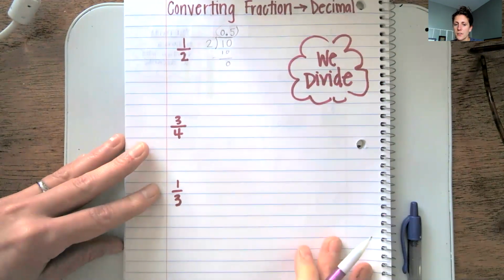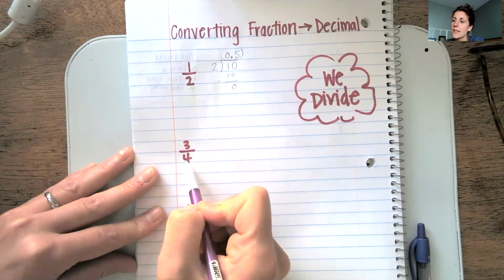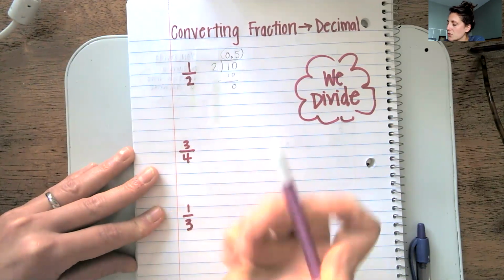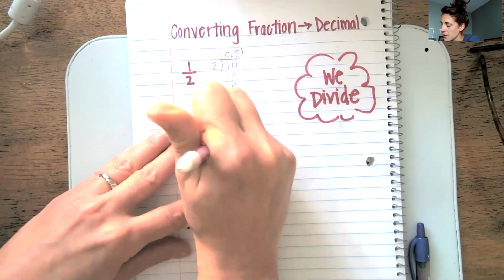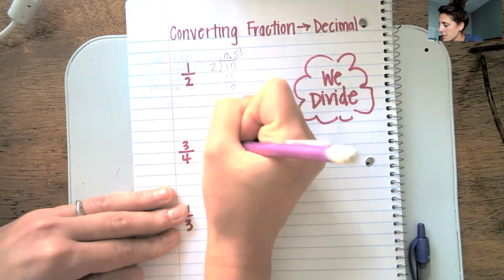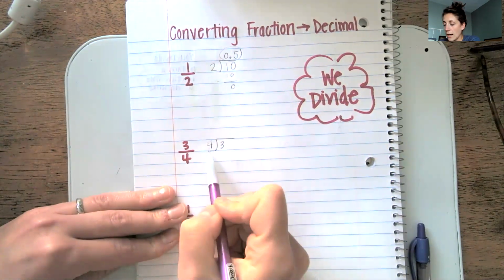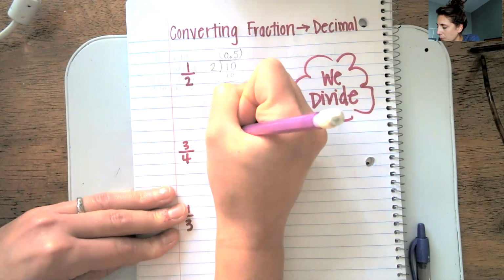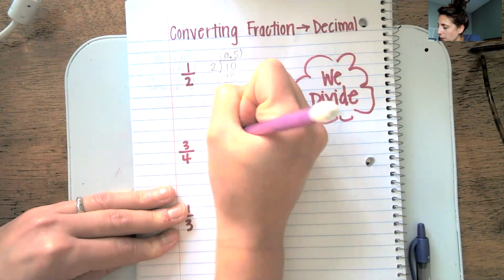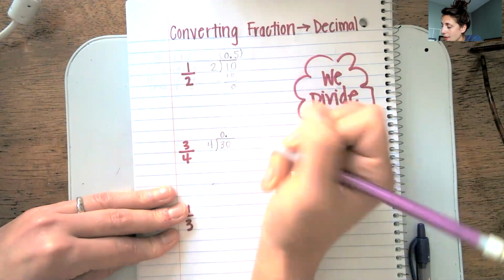Okay, let's take another look at an example. I have 3/4. I need to rewrite it in that long division format. So I'm wondering, how many times does 4, or let me line this up, sorry, my friends. How many times does 4 go into 3? Well, again, I know that 4 does not go into 3 anytime. So I'm going to go ahead and put my 0 and my decimal right away because I know I need to add a 10th here. I'm going to add my 10th.